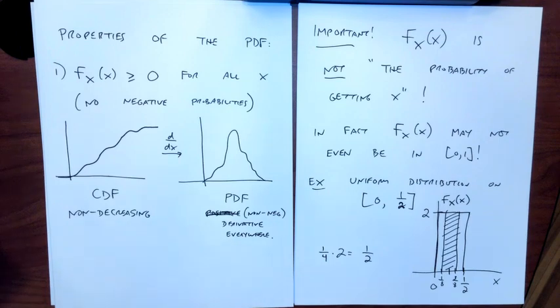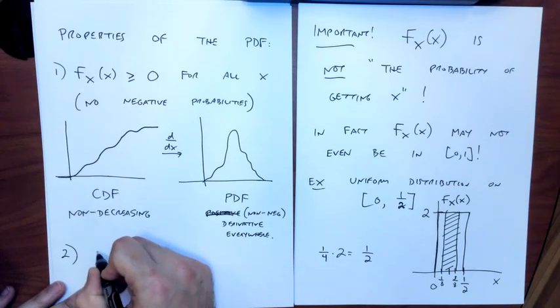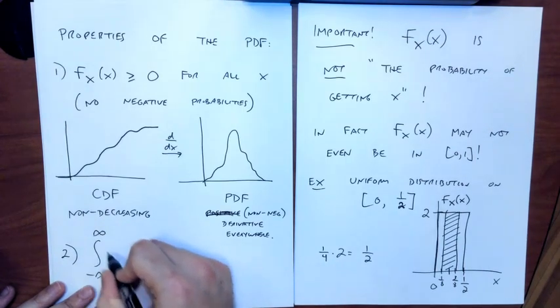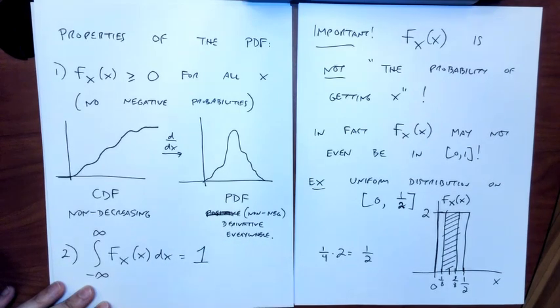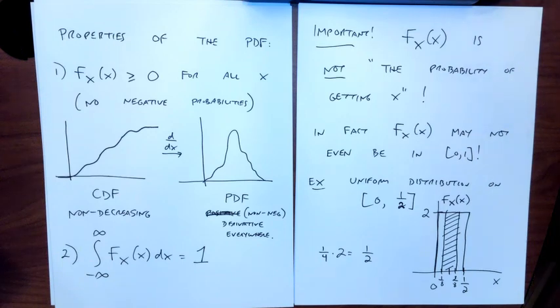And the other key rule, which is inherited from all this stuff, is that if I integrate from minus infinity to infinity, the PDF, if I integrate the whole thing, I have to get 1. Basically, this says if I accumulate all the probabilities across the whole interval, I've got 1 unit of probability. That's the same idea we had for the PMF. In that case, since things were discrete, I had these sticks that I could add up, and when I add up all the sticks, I have to get 1. In this case, when I integrate this blob, I have to get 1. That says that there's 1 total unit of probability.